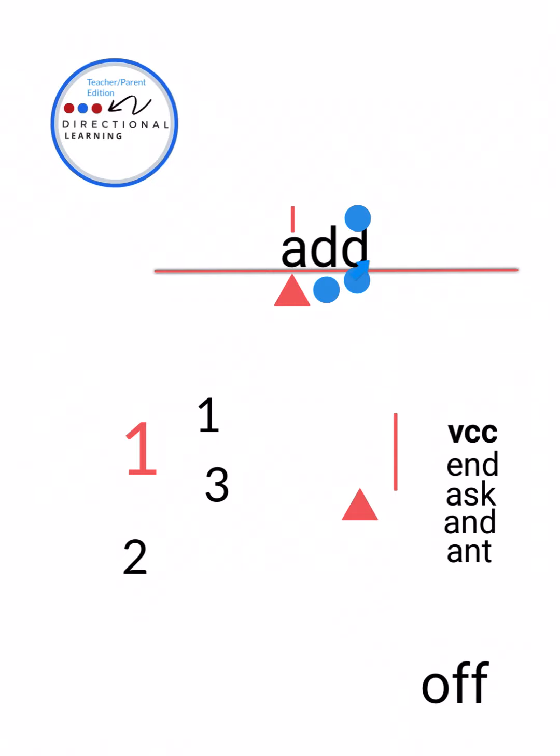Notice we don't hear from this twin because he's quiet. We don't say add, duh. We say add, add. The word is add. So that's how you decode a word that has twins. The last twin is quiet. And this is going to be helpful when we get to larger words for them to decode as well. So that's what you want to do.